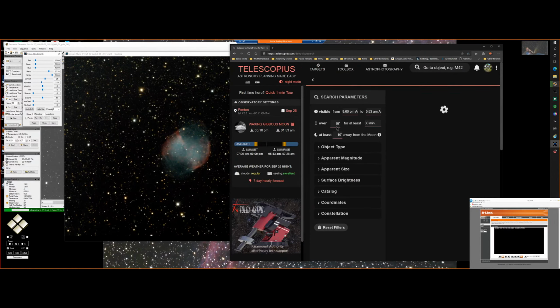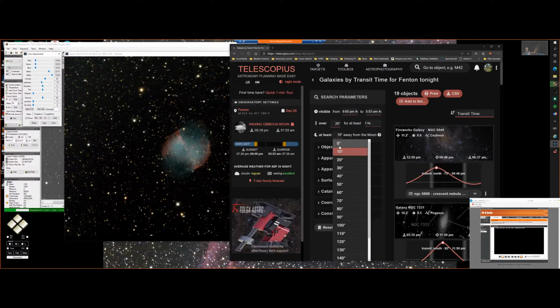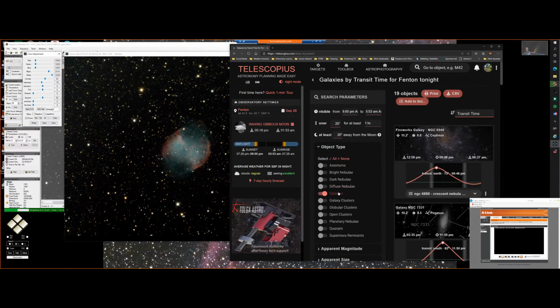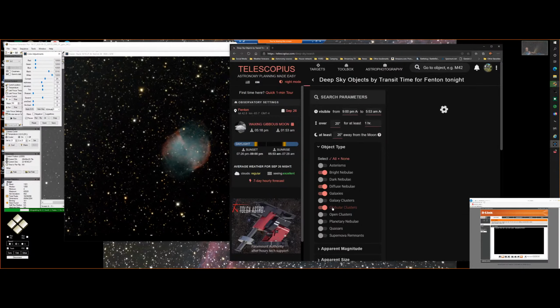I can set it so that it's over 10 degrees for at least an hour, over 20 degrees for at least an hour. Let's say 20 degrees for at least an hour. And at least 10 degrees or 20 degrees away from the moon. Let's say that's what we want. And then I can pick what objects I want. Galaxies, diffuse nebula, and bright nebula. And let's say globular clusters.